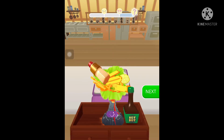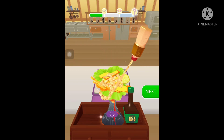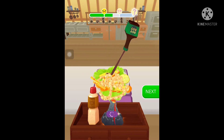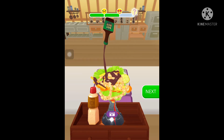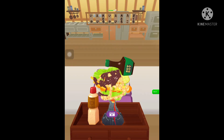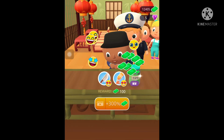Yummy. Put some mayonnaise on it. This is gonna be so yummy. And then put some sauce on it. And voila, what happened anyway?